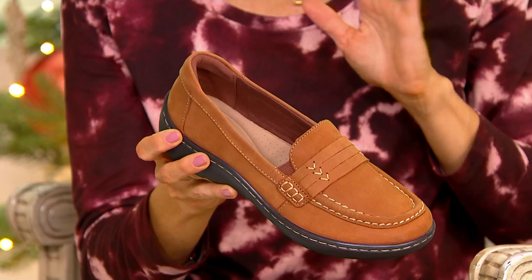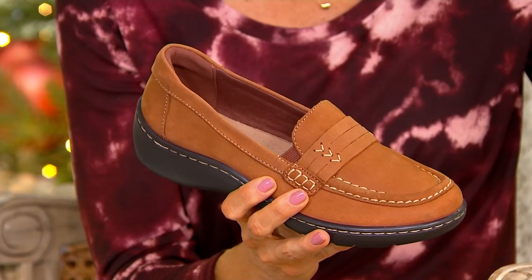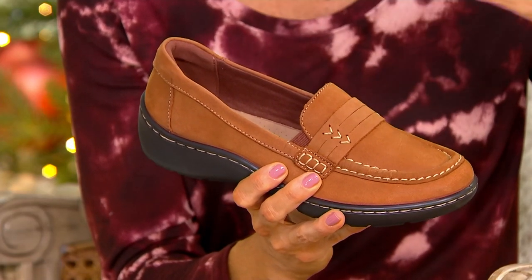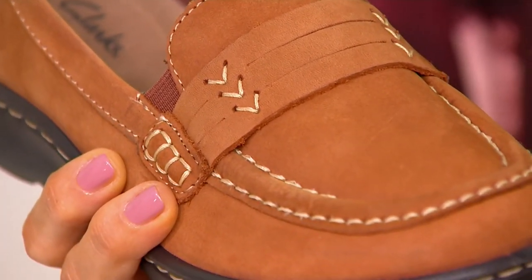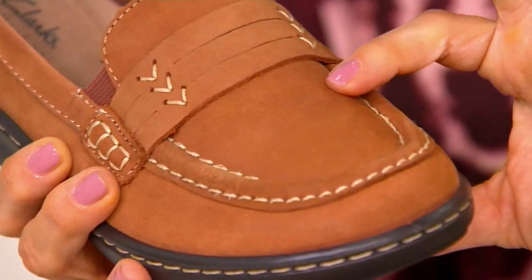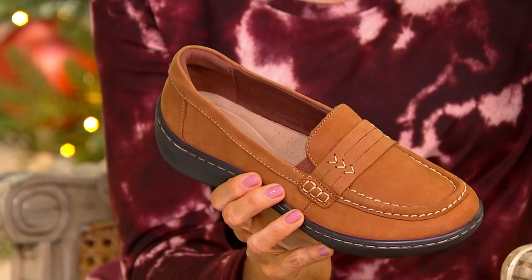Thank you Dan for this amazing camera work — that is an extreme close-up, like picking up the shoe physically in a store. These are new and have been absolutely loved. We are very busy right now — if you want to wear them in just a few days, today is Sunday, so hopefully by next Sunday you could have these on your feet. You'll definitely have them for Thanksgiving.